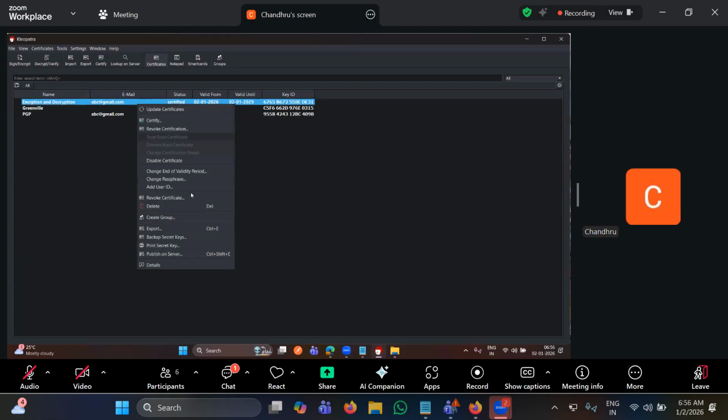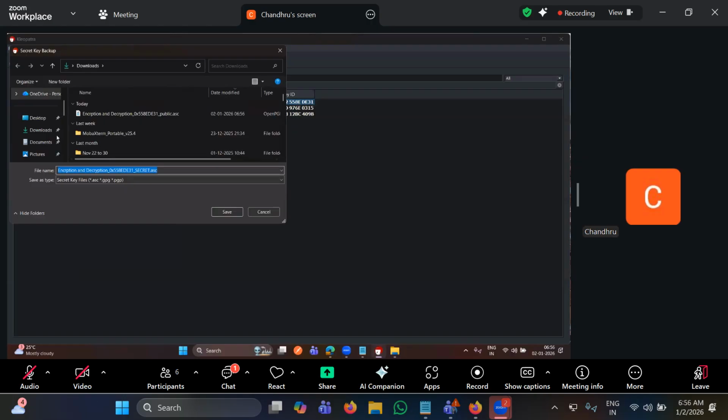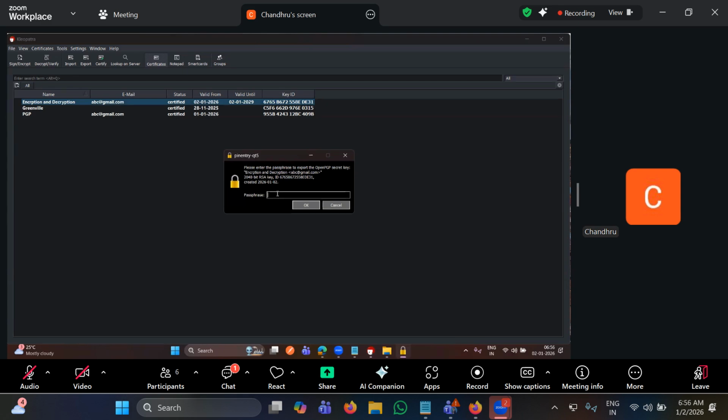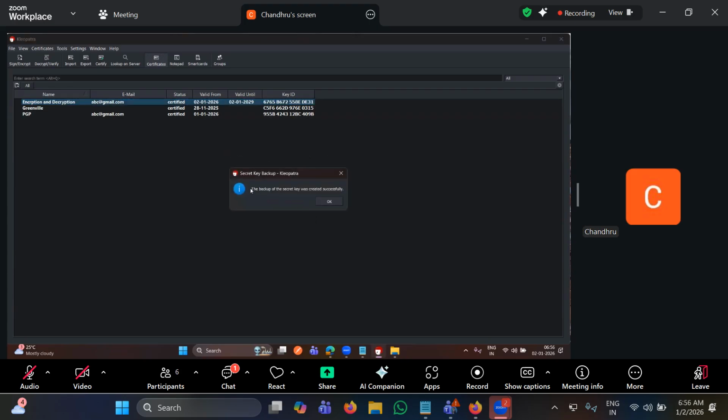Then export secret key means the private key. While exporting the private key, it will ask you to enter the password. This is the same password you entered while creating the key. So we have successfully exported the secret key into our local system.